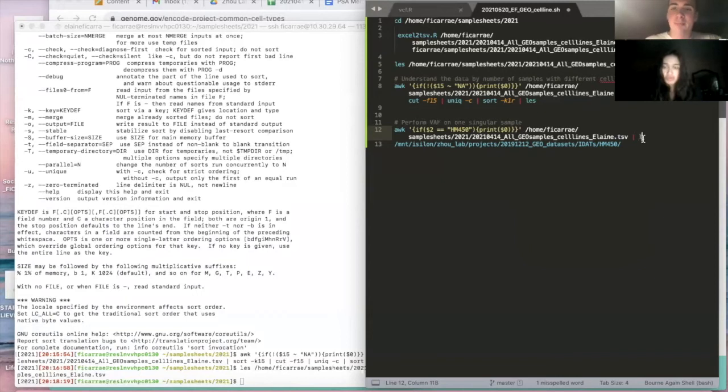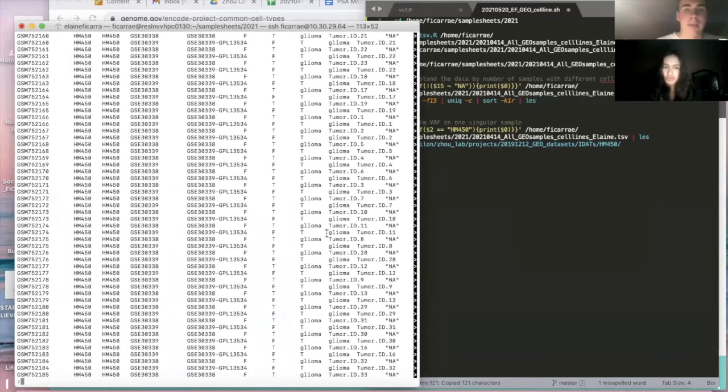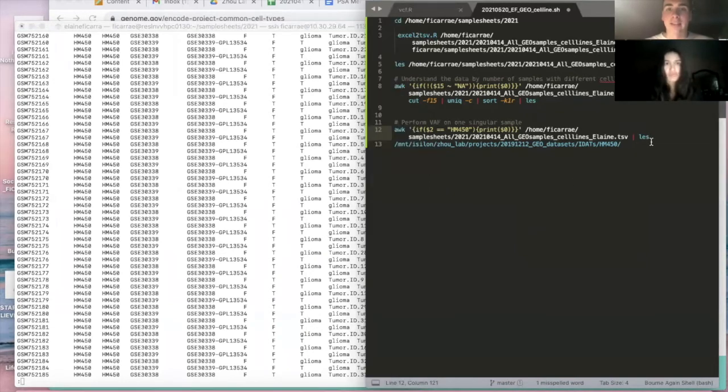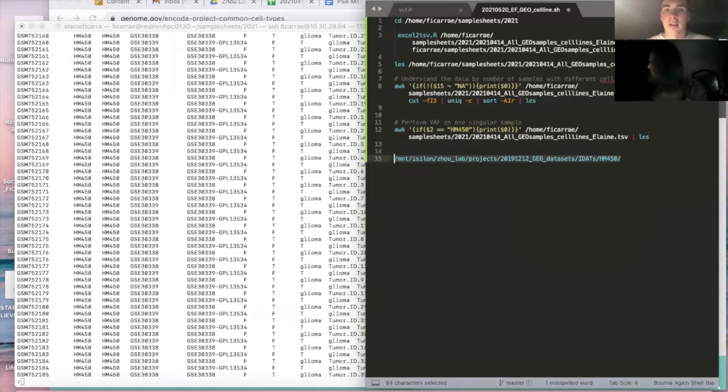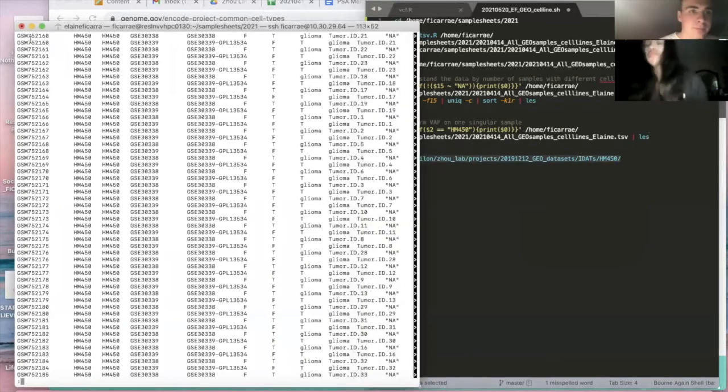Because if we had a bunch of HM27s, we wouldn't know how far down HM450 is, and now we won't have EPIC in either. We're accessing data only from HM450. So let's take this first one right here.